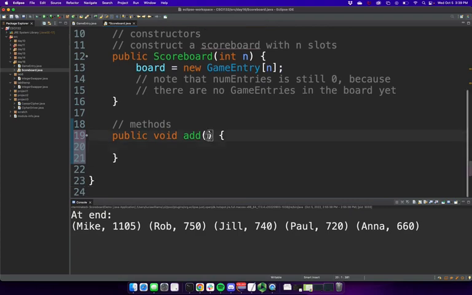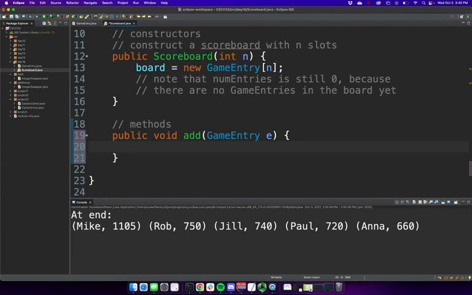Yeah, that is a great point. So definitely want to actually take in a game entry. Let's just call it E for simplicity. And then, when I'm writing code that's getting a little bit more complicated, I like to start by implementing, even though it's not, in the end, I want to handle all the cases. Like, what should I do if this score shouldn't even go on the top in my scoreboard? Like, it's just a really bad score, the scoreboard's already full, and it's worse than all the scores in there already.